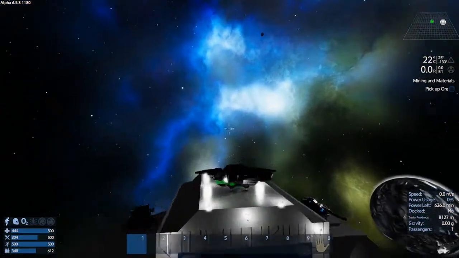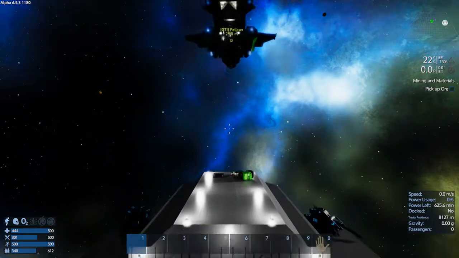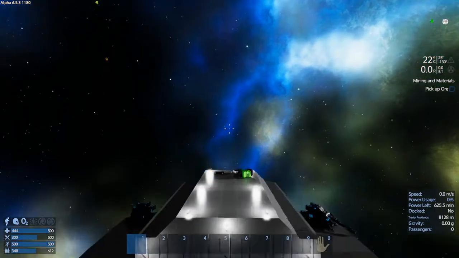Actually, stop where you are. I'm going to hop out, and I'm going to get into the Pelican. I'm not going to touch the controls. If I actually move the ship right now, he'd bounce around like a pinball. Please don't murder me. Oh, there he is. You can see him. He just jumped in his ship. There we go. All right.